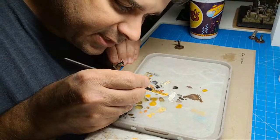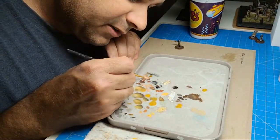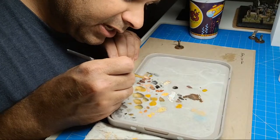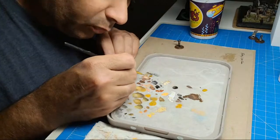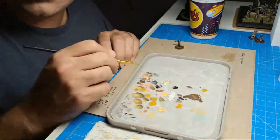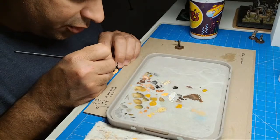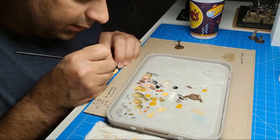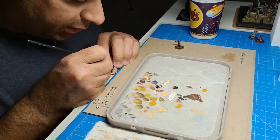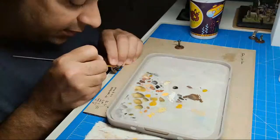It's not like I got to get these guys done by a certain time. And as a matter of fact, the fact that we don't have any deadlines for any of these figures to be done, I'm actually getting more done than when I did have deadlines, because I don't feel like I've got as much pressure on me. Like, I got to get these guys done by a certain show so that I can play. I mean, these guys will get done when they get done. I've been talking about doing an Irish Army done by St. Patrick's Day for so long. I don't know why. It just seemed kind of a natural tie.